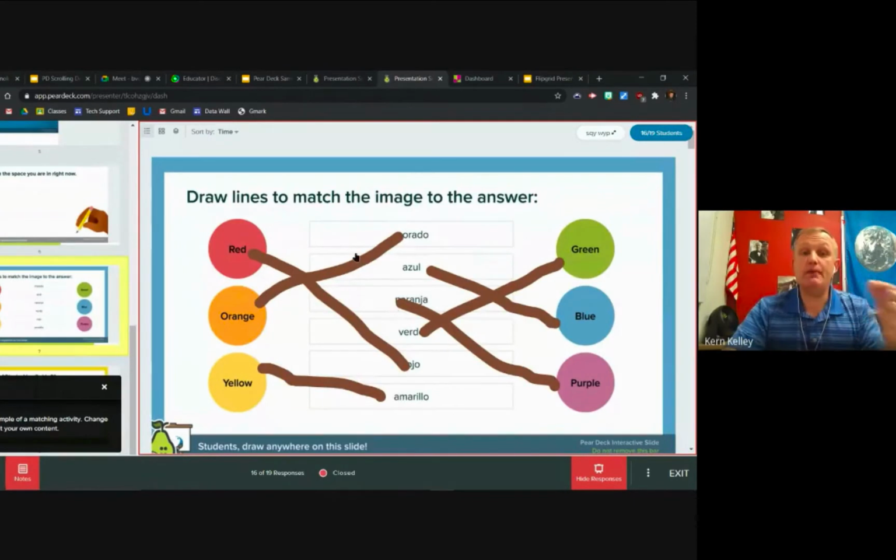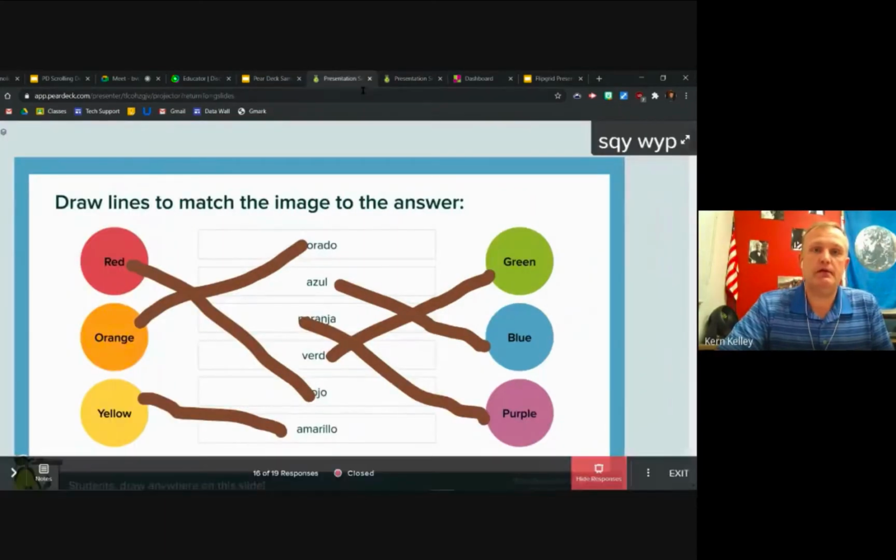No, you can assign it to them ahead of time. What this gives them, that final piece of it, is their own results, what they put in. Not everybody else's, just their own. Okay, I can show you what that looks like. I'll do one from earlier. Hang on, let me pull up the page.